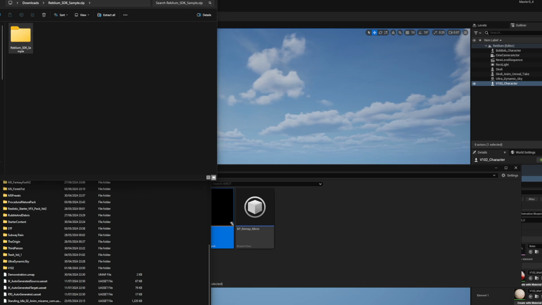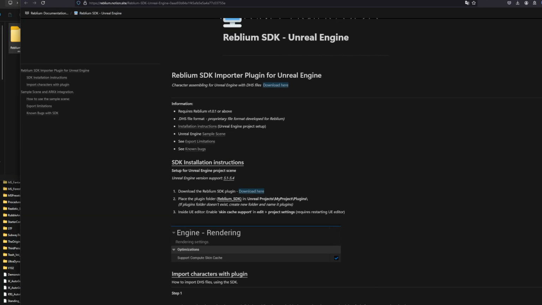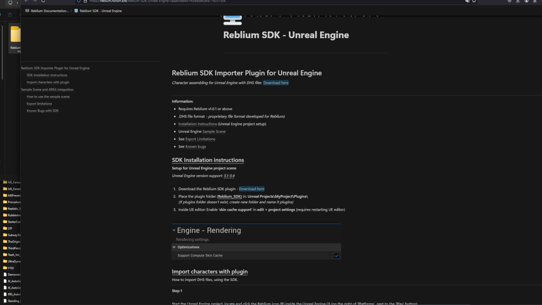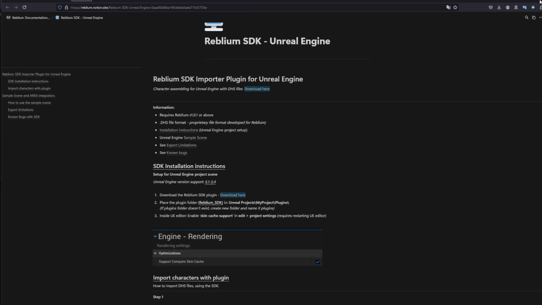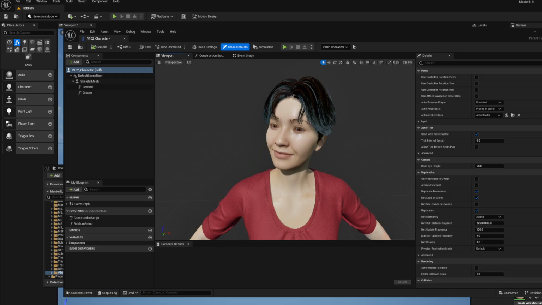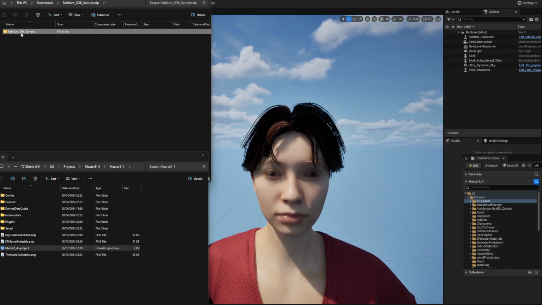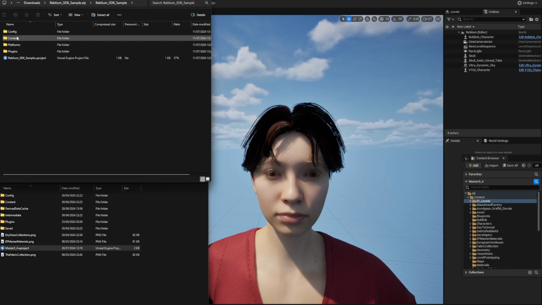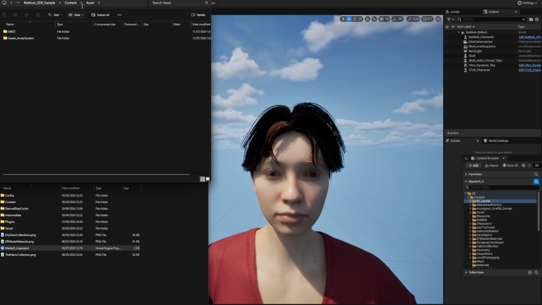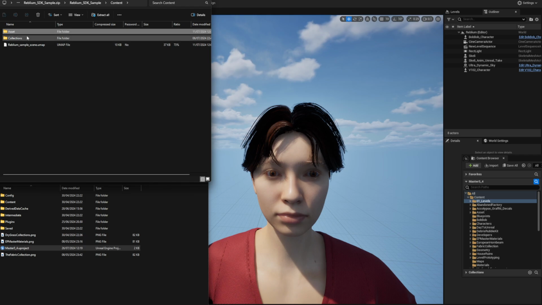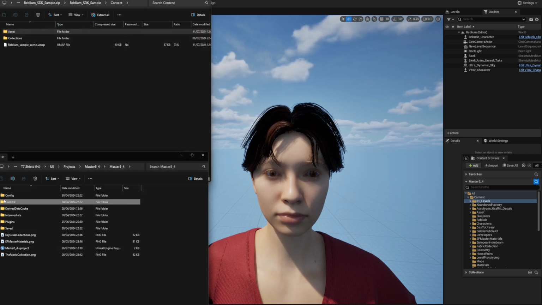And now for the sample project, you need that Arkit, but I want to use it in my own project, right? So that's easy. Download the sample scene, all good. You can find it on Reblium, and you can download the SDK there and everything else. So now what you're going to do is open up the sample scene. Go into the content, take the assets folder. It's got the Arkit and whatever. Take the assets and drag it into the content folder of your project that you're using. That's all you got to do.